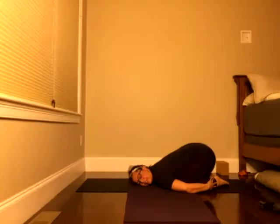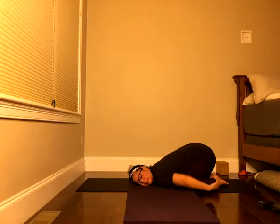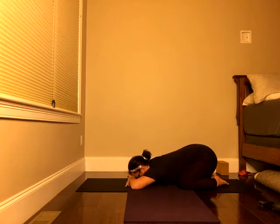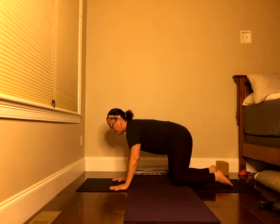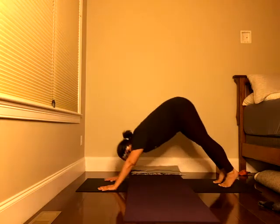Wherever you're at, allow yourself to come back to your breath. Release through your hips, soften through your heart space. Maybe you're supporting your forehead with your arms underneath your forehead. For 5, 4, 3, 2, and 1. With your inhale, come back up, tabletop position. Exhale, walk your hands slightly in front of your shoulders, tuck your toes. Come back to your down dog.